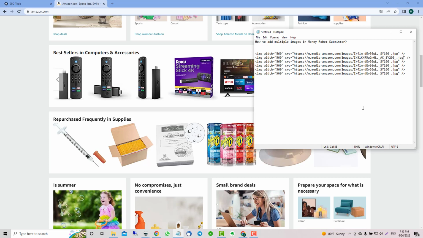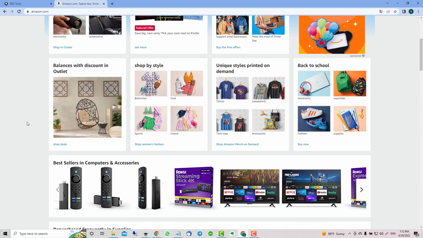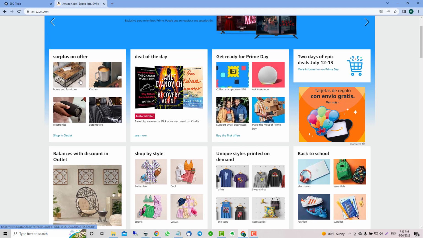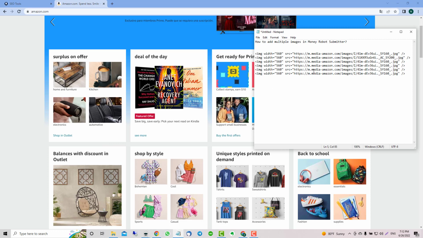Remember, I use Amazon just to grab several different images. I just want to show you how to do it. You're going to choose your own pictures, and also you can add the alt image on this HTML code. We're not gonna do it now, but I'm just telling you that you can still do it. Okay, take another one. Let's replace it here.